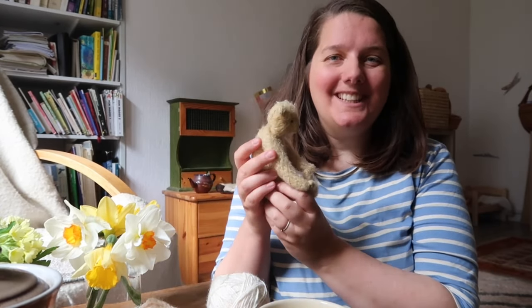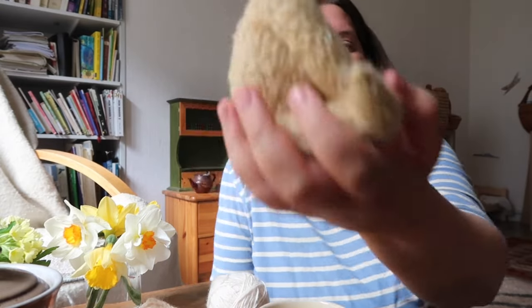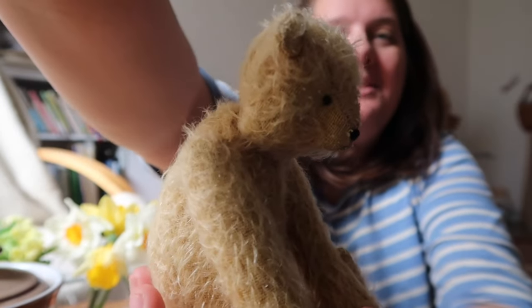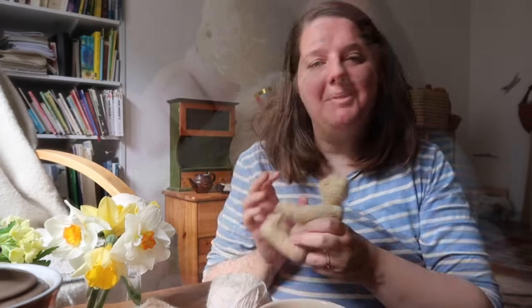So the final thing that I want to share is that I would like to set up self-employed again, and I would like to create an activity around my wool work and my bear making. So you may have spotted I've got a little friend on the table with me. This is my little bear Albert, who I made for my 30th birthday. He comes with me nearly everywhere and he's a dear little friend.